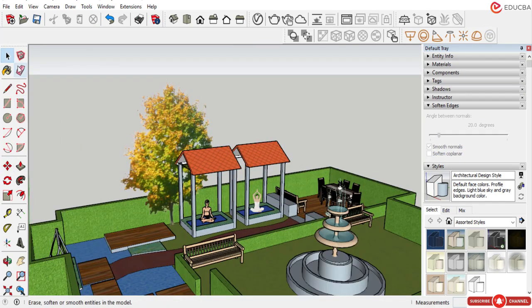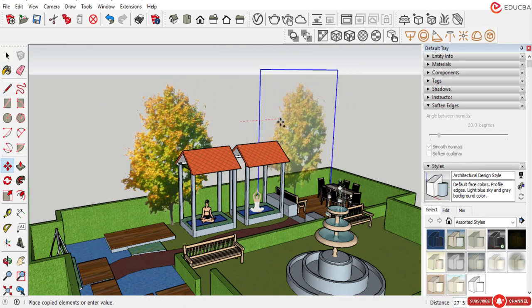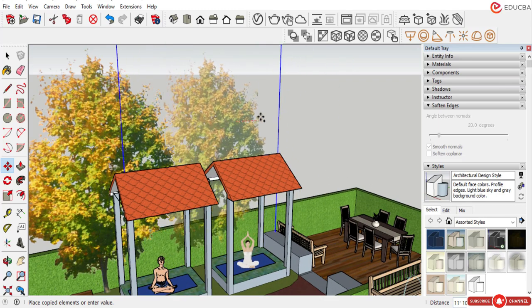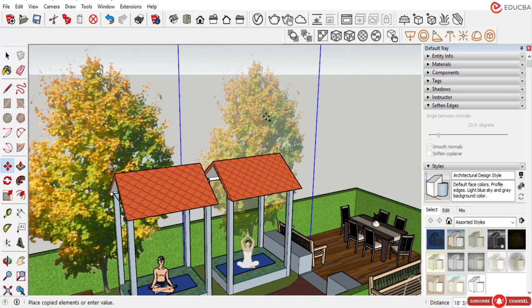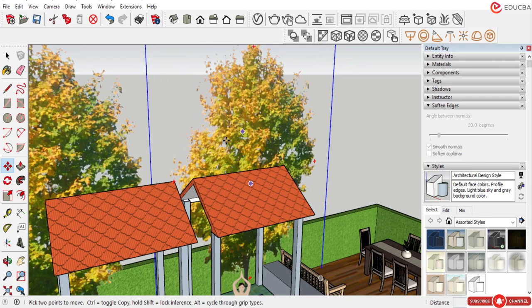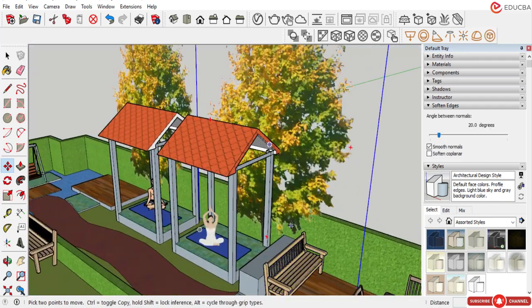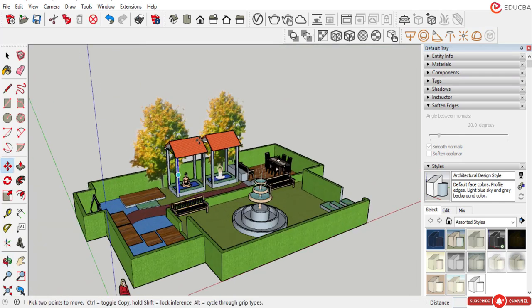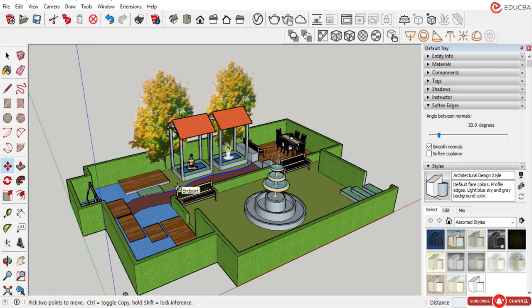Now if we want to multiply this, again copy this and paste over here. So the quantity is around 2, so there are 2 trees I have just pasted. Multiple trees we can paste, or multiple flower plants we can paste over here, same like this.